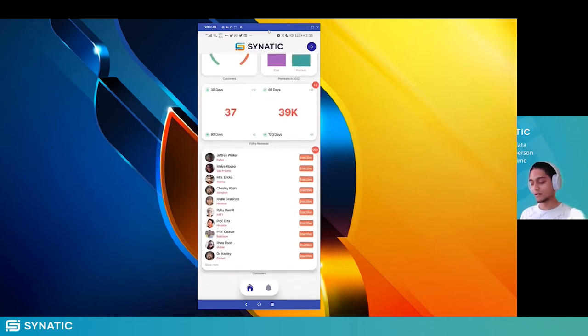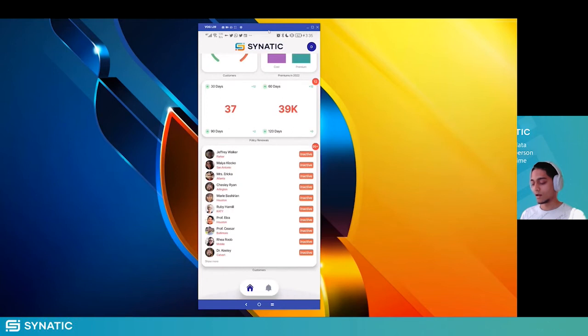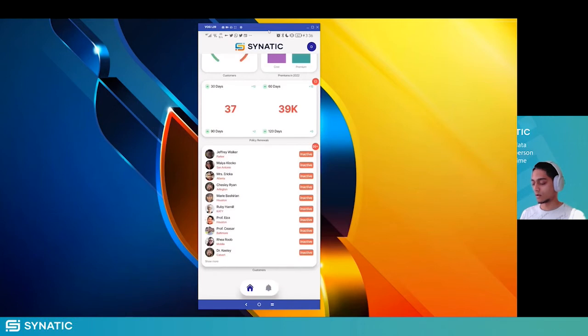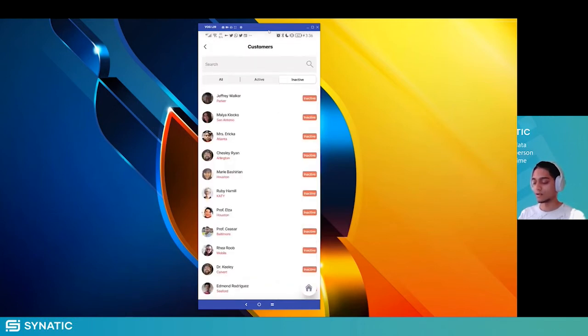Here, we've also just listed the customers. This is just a different way of showing the customers. So if you wanted to be able to show the customers like this on the homepage, you can actually access them directly from here, and it will go straight into the customer. So if I wanted to go into Ruby, you can see that it'll take us straight into the customer. Alternatively, if you want to click on the list, you can just click on the whole list, and then it'll just take you to the customer list again.